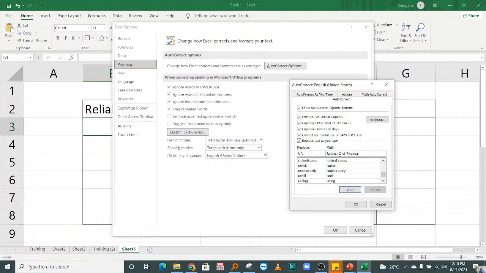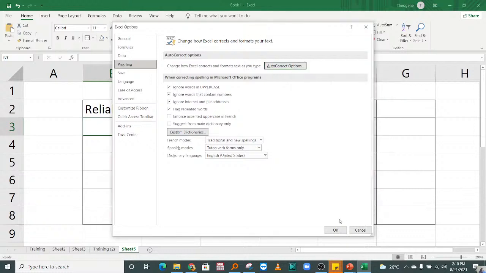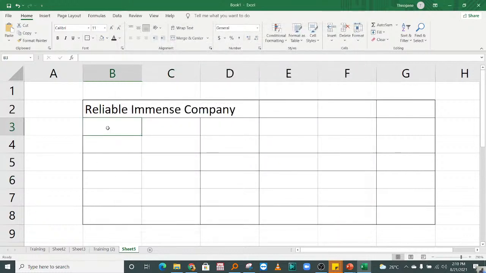So you add it, you click OK, you click OK. If I write UR, then I press enter or space, I find University of Rwanda. If you want to change it, you can go and change.